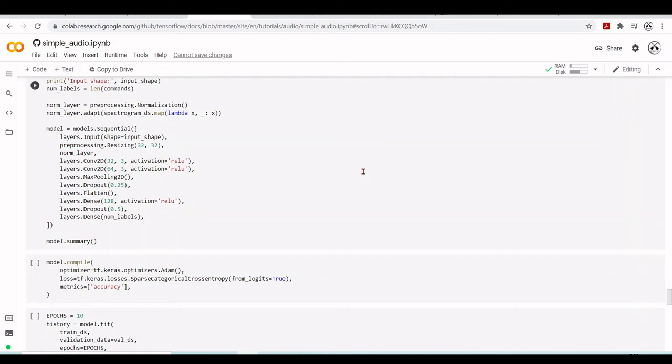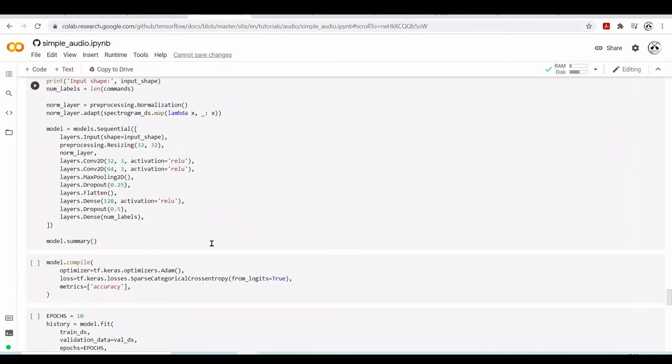Then we will have another convolutional 2D layer. We will have max pooling and dropout. Then we will flatten. Finally, we will add a dense layer with also the relu activation. Then we will have a dropout, and then we will have a final dense layer.